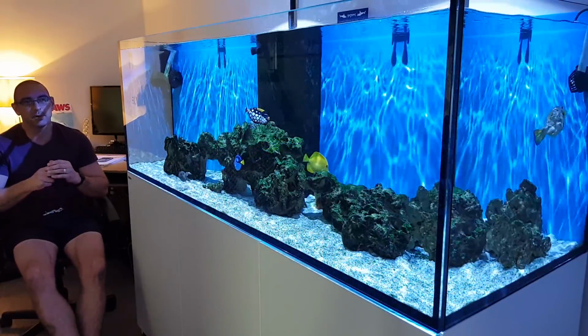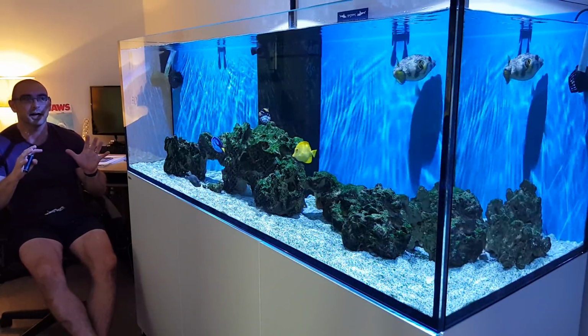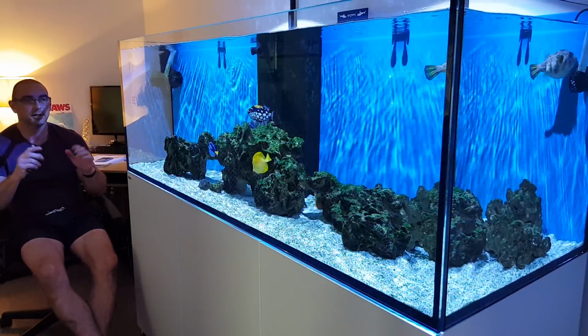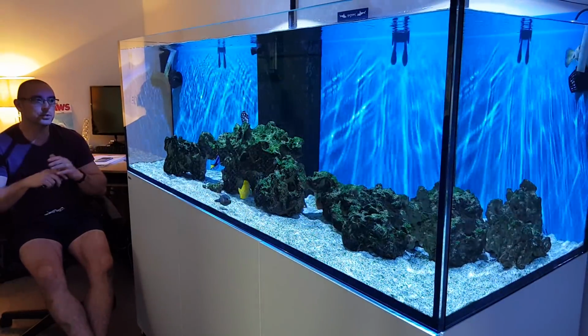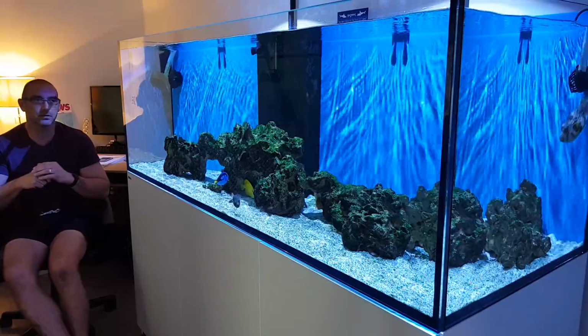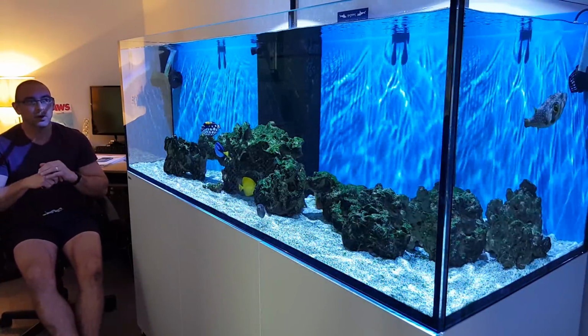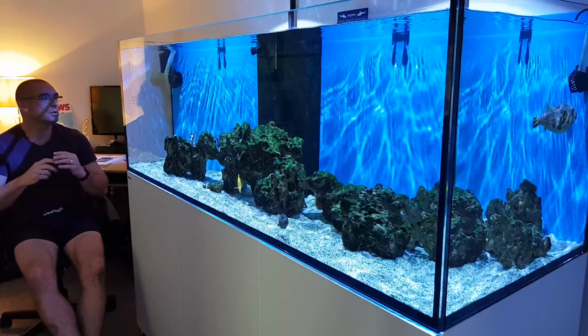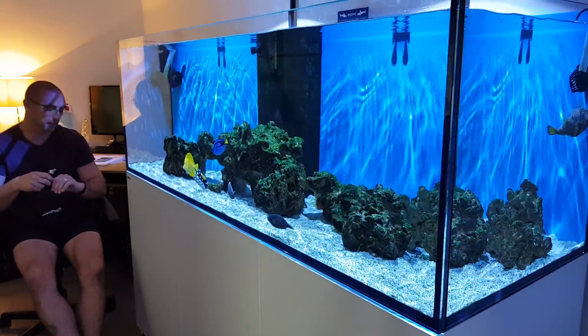We've got to try something with this tank because as nice as the fish are, and they are the focus in this tank, especially when they get bigger, we do need some more going on, and that's a lot of people's negative comments on it, looks boring, there's not much in there, and whatnot. We are going to jazz it up with soft corals, so that should add a new dimension to the tank.